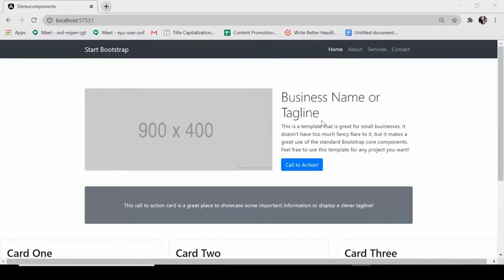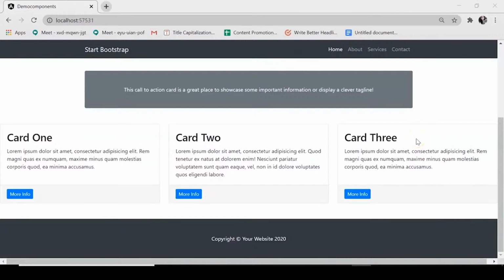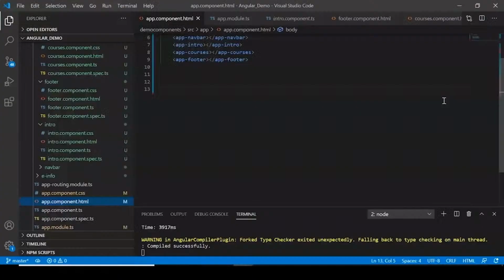Okay, so now that we have the template ready, we can go ahead and customize it according to our needs. So now I'm going to be making a few changes to the code. We're going to add the Simplilearn logo. We're going to change the tagline here. We're going to display something else over here. All right, so let's go back to our VS Code to customize and display the final output.